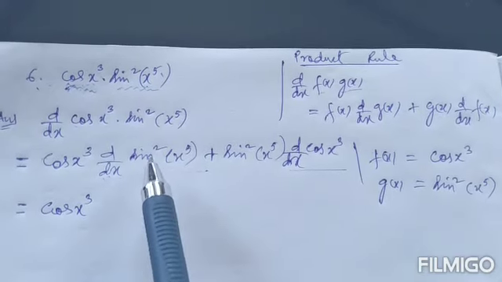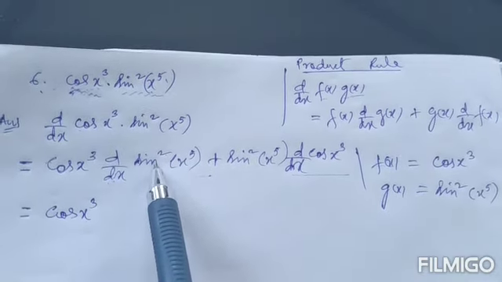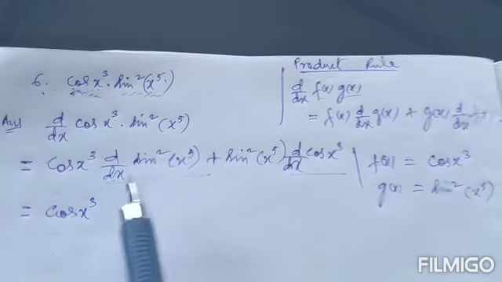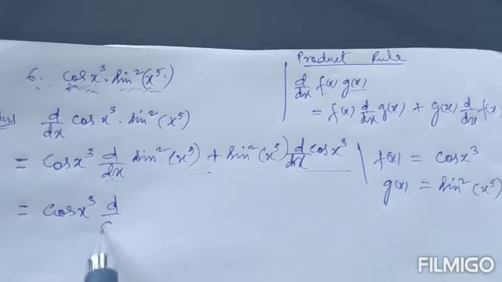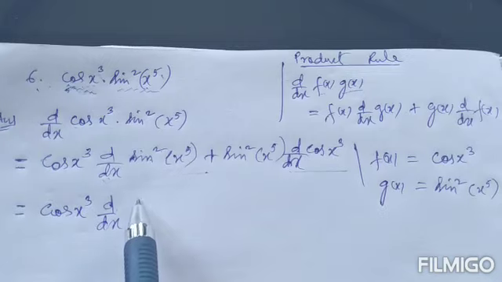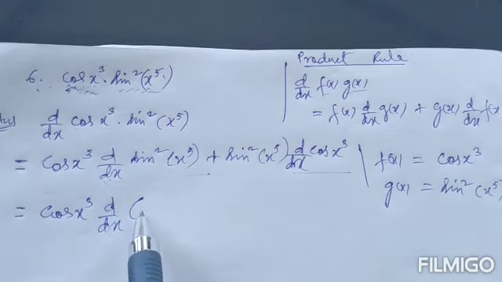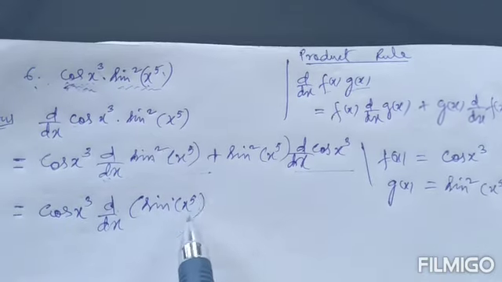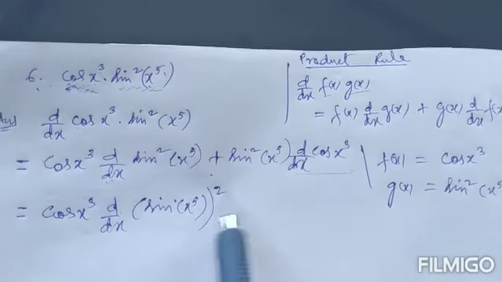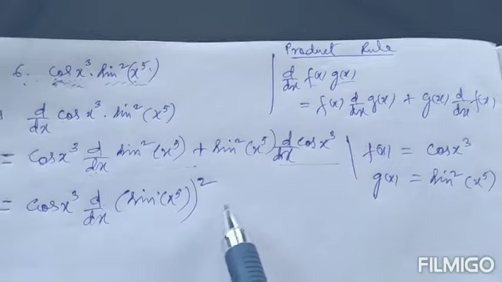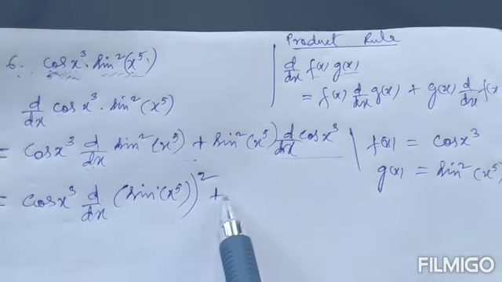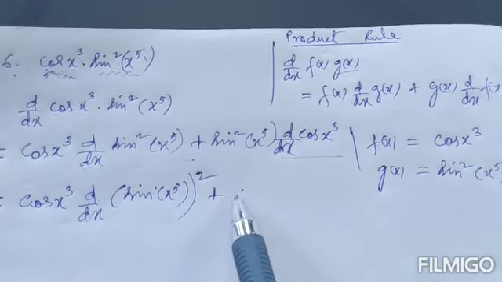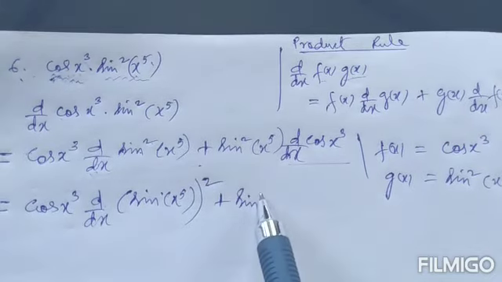Now when you look at this function, I have square on sin, that means this one I have to use with formula number 1. That means the x power n formula. So first I'll take out 2. That means I'll have sin of x power 5 whole thing square, plus sin square x power 5 constant, so it will remain the same.